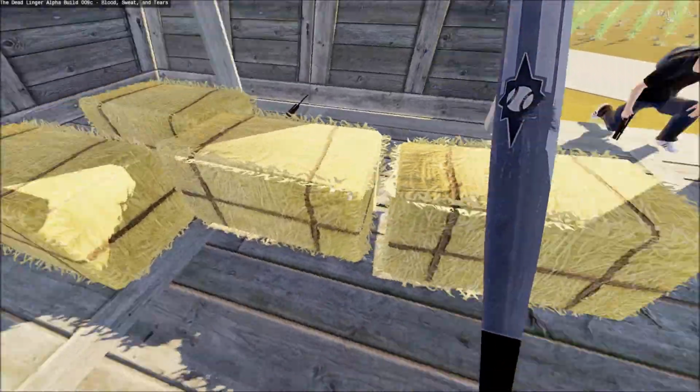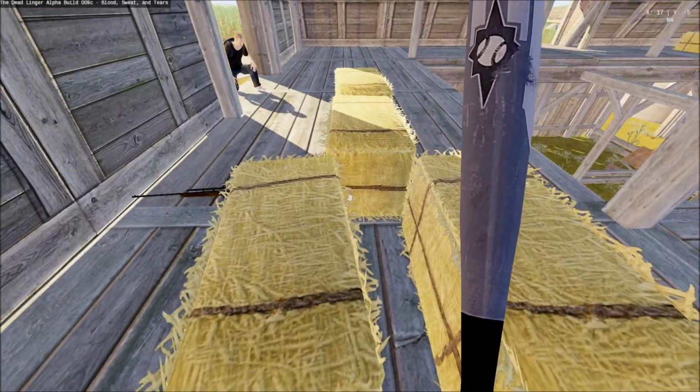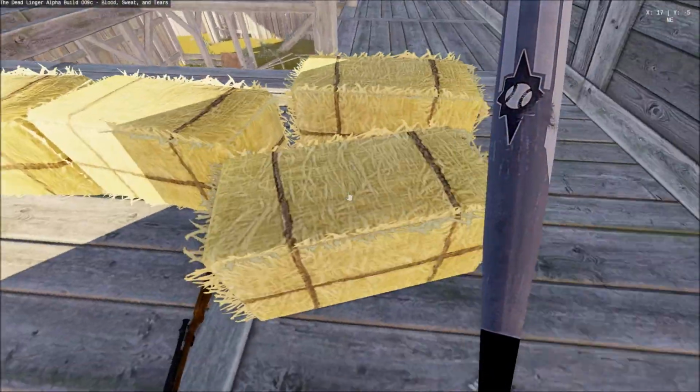Well, this looks like a very nice construction here. Oh yeah, you move wheat around. Oh no, that's not wheat. It was shaped like a penis.